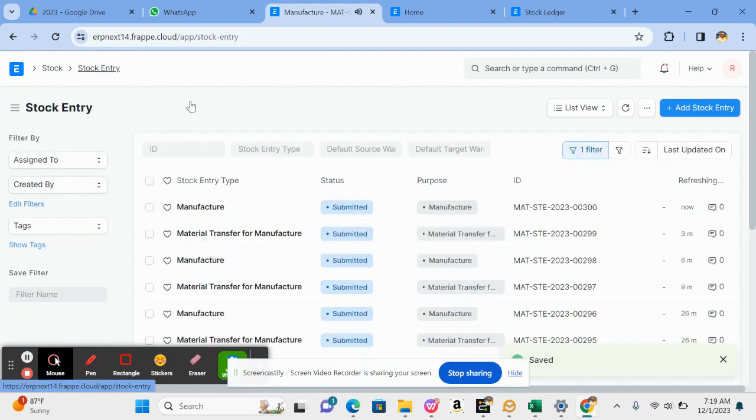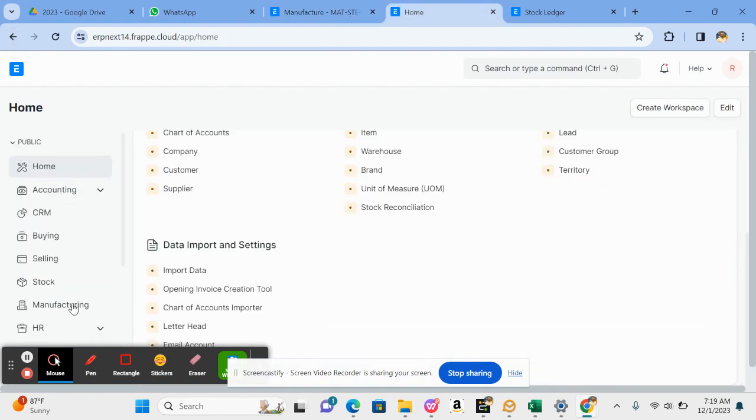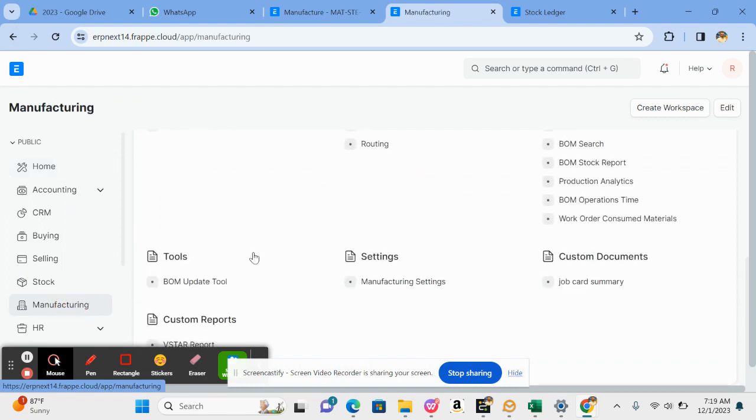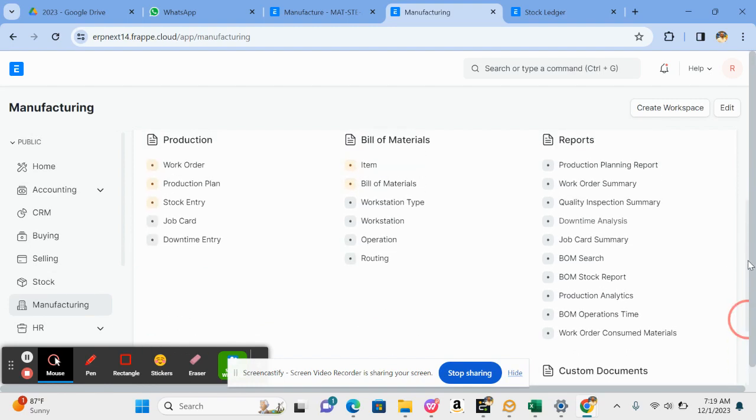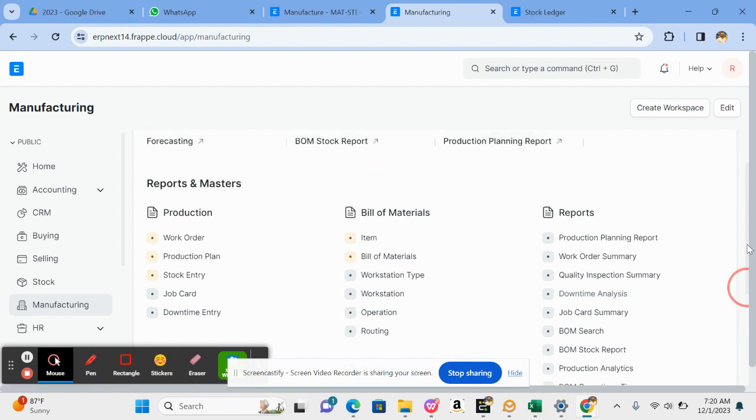So you see, the good thing with ERPNext is that we can get the entire history. I mean, what's happening in a warehouse, how many work orders have been completed, those details we can get from ERPNext itself. And there are a lot of reports, like the quality inspection report. Suppose you have quality inspections, and in the downtime analysis you can analyze how much downtime your machineries have, how many times the machinery has stopped. Those details we can enter, and the management will get all the details.